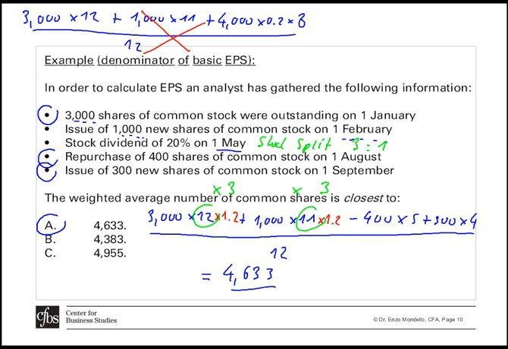It's also clear why you have stock splits in the market, because a stock can be too heavy, right? If you have too high a stock price, that would lower the liquidity of the stock in the market. And if this is the case, typically firms will apply a stock split so that the stock price after the split will be lower, and that will increase the liquidity of the stock in the market. That's the reason why firms are doing stock splits.